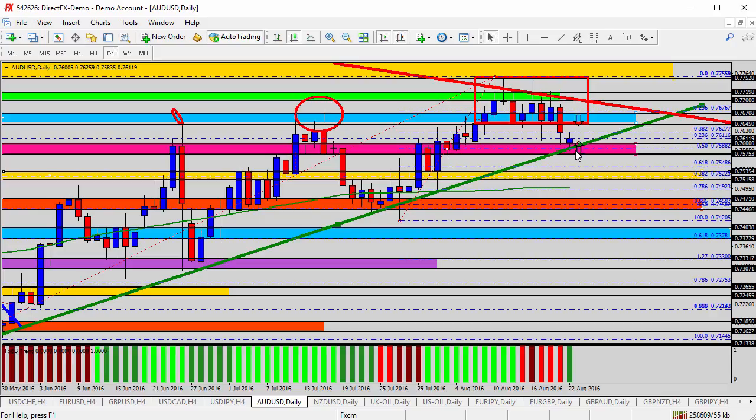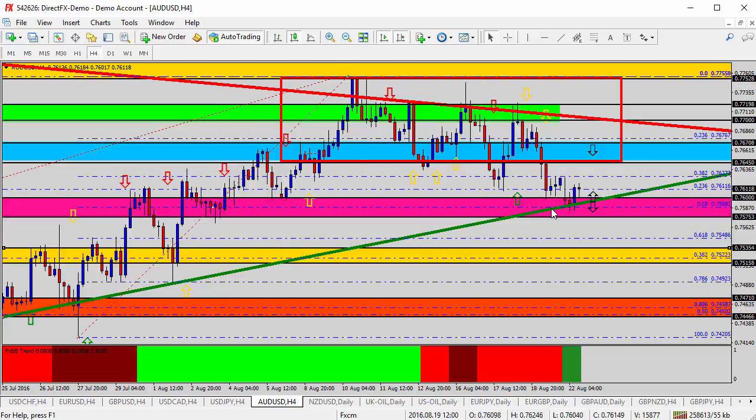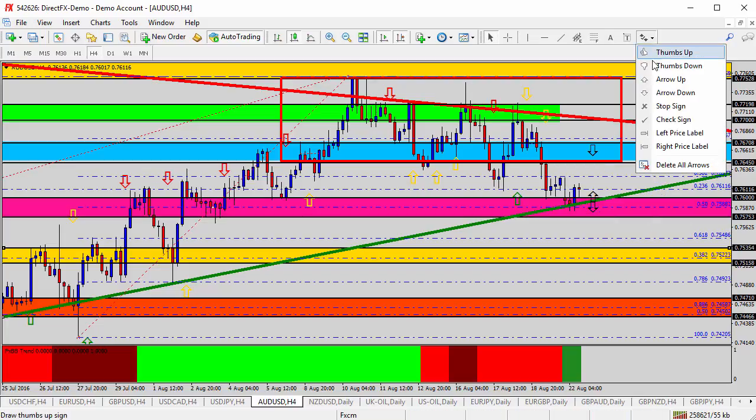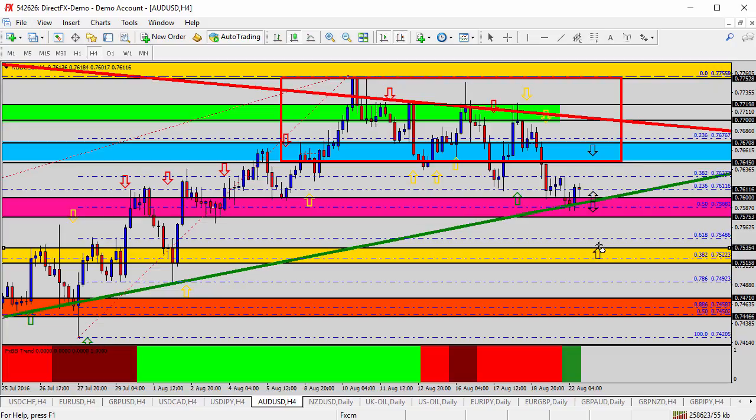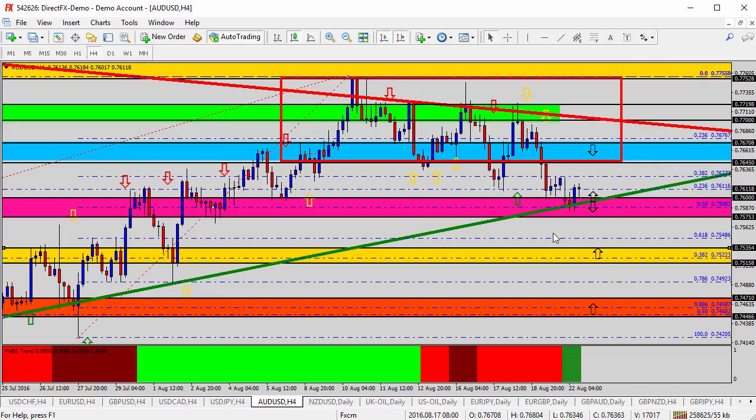I think as long as it sits on top of the pink zone today, that's a buyer opportunity here for the Australian dollar. The 4-hour time frame doesn't really change it, just gives us a zoomed in view. Again, sitting on top of that pink zone, not a great place to go short. You need to go back up to the blue zone, or break through the pink zone if you're looking to go short. If it does, then you look for it back down to the yellow, or maybe even all the way down to the orange zone at the bottom of the chart.